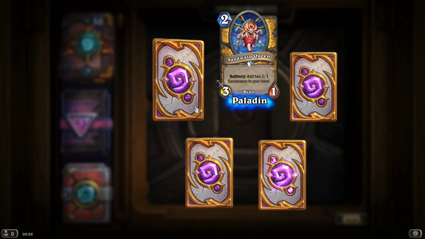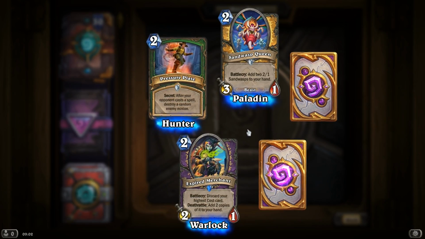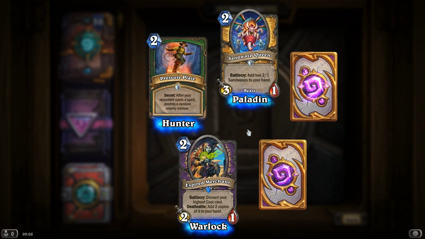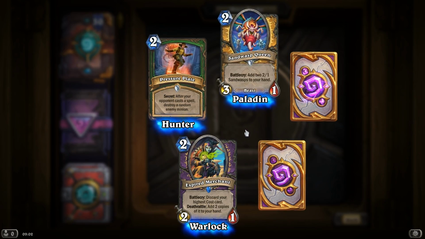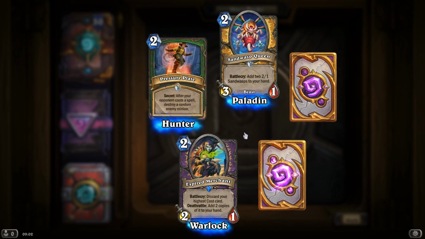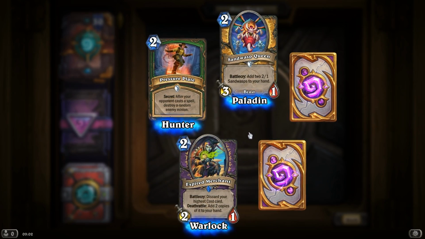Another Sam's Queen, a Pressure Plate, an Expired Merchant for Warlock. It discards your highest cost card and adds 2 copies of it to your hand. This can be really useful if you have a really powerful high cost minion. You're really sad if this gets silenced though, or polymorphed, or turned into a frog, or stolen. If this gets stolen, you are really sad.